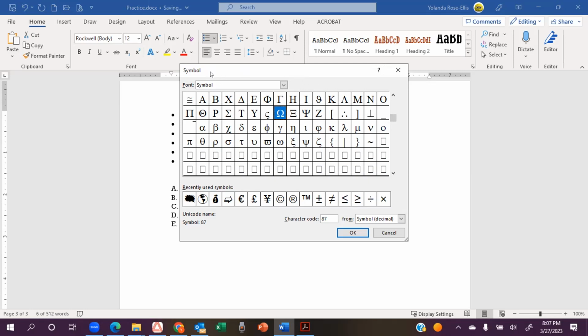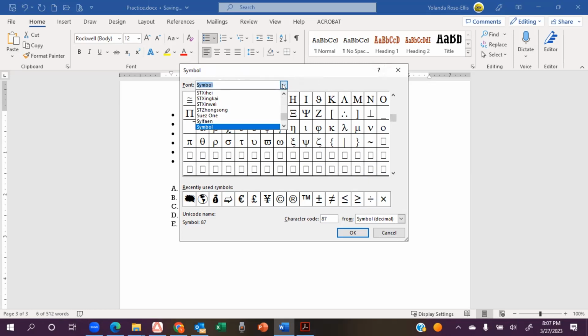Okay, so at the top, it says symbol. So this is the symbol dialog box. Below symbol, it says font. There's a box to the right of font and a drop-down arrow. Click the drop-down arrow.